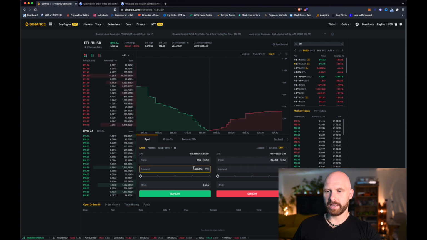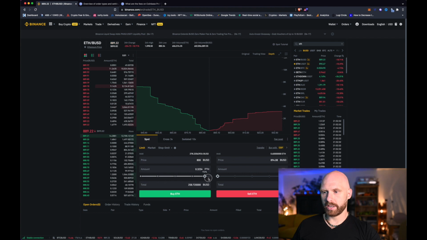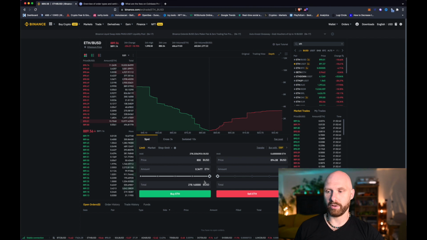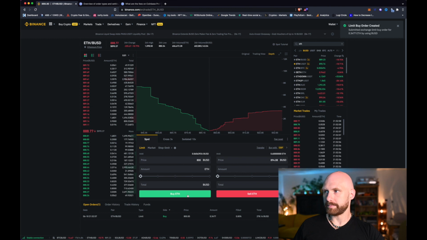And then I can either enter here the amount of ETH I want to buy, or I can put here the amount in BUSD I want to use to purchase that ETH, or I can just use the slider here and just use that to select essentially how much of ETH I want to, or sorry, how much of BUSD I want to use to purchase that ETH. So in this case, this would give me 0.3477 of ETH. So I will place this order.